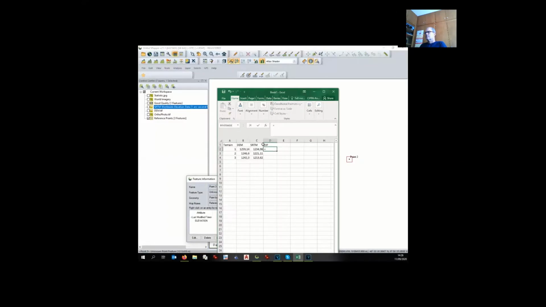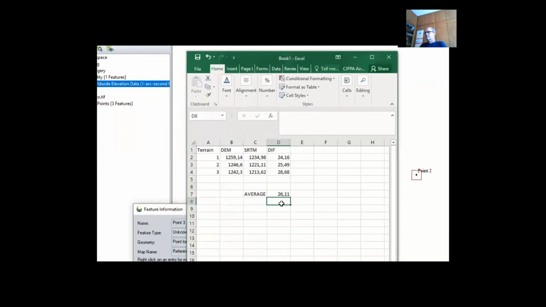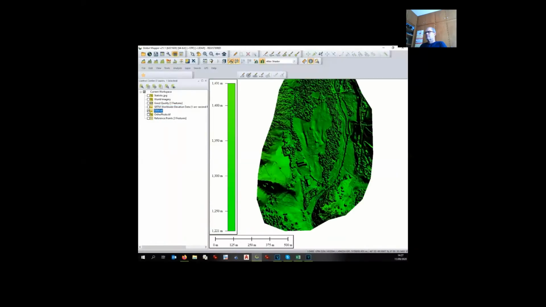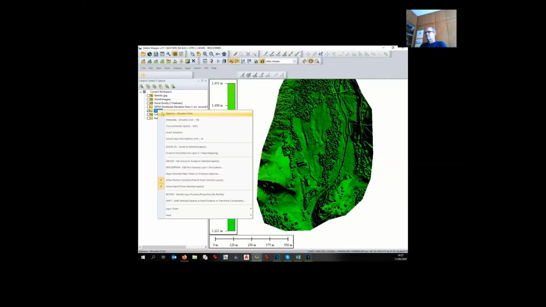Now we see the difference, and we see the average. So it means we have to decrease the global elevation of our digital elevation model by 26.11 meter.